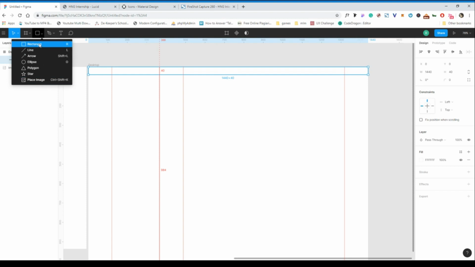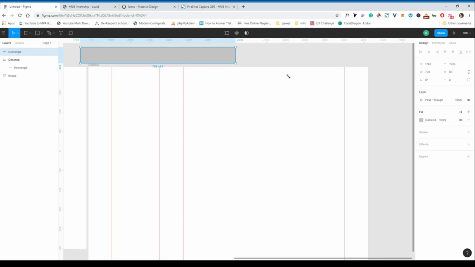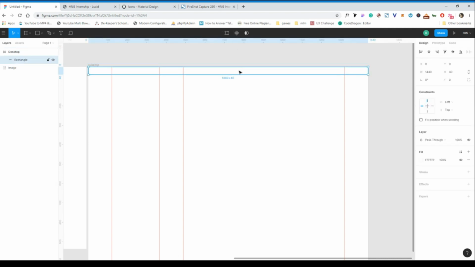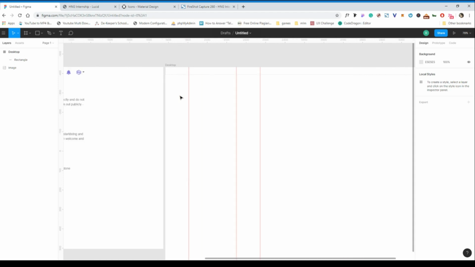So what I did is click on rectangle tool, then drag and change the height and width as you would like. So my rectangle is here, but I'll probably not know that it's there since I use the same fill of white. So I'll just like to add a stroke color, like a border color, to just tell me that, oh, there is something here. I'll probably hide that later when I'm done with this design.